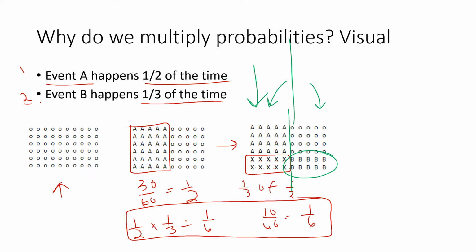I just saw this visual on why we multiply for probability. It really helped me out to think about it, so I wanted to share it. So again, we multiply our independent events for probability. As you can see here, we have to find out what 1/3 of 1/2 is, which is the same thing as 1/2 times 1/3. Hopefully this will help us moving on. So moving on to the actual lesson.